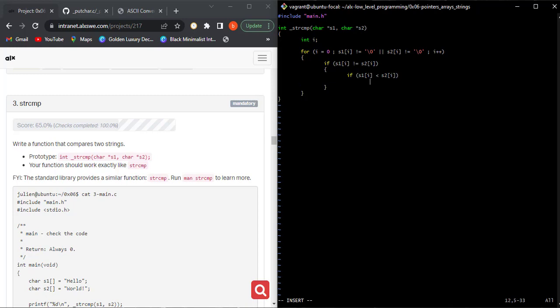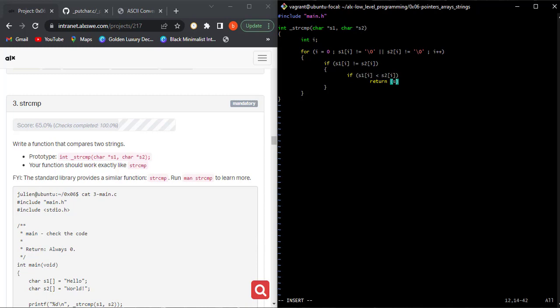So if this condition is met, what should happen? I will just say return. What should I return? We are simply going to subtract S2I from S1I. That just subtracts the ASCII code of S2 from the ASCII code of S1.